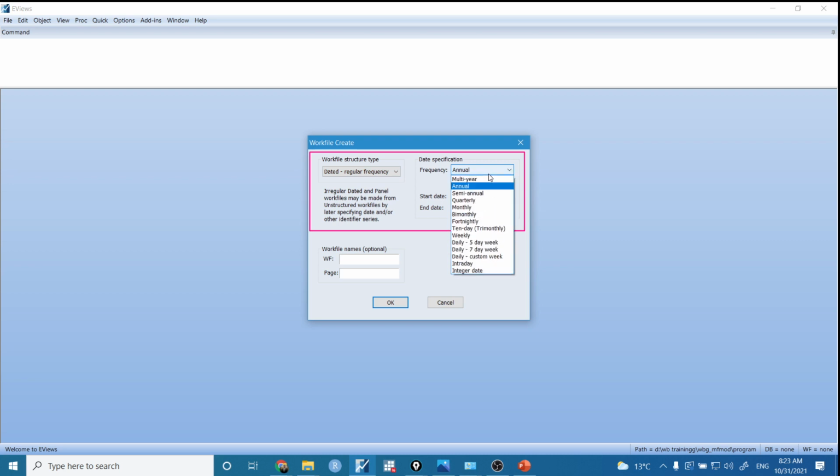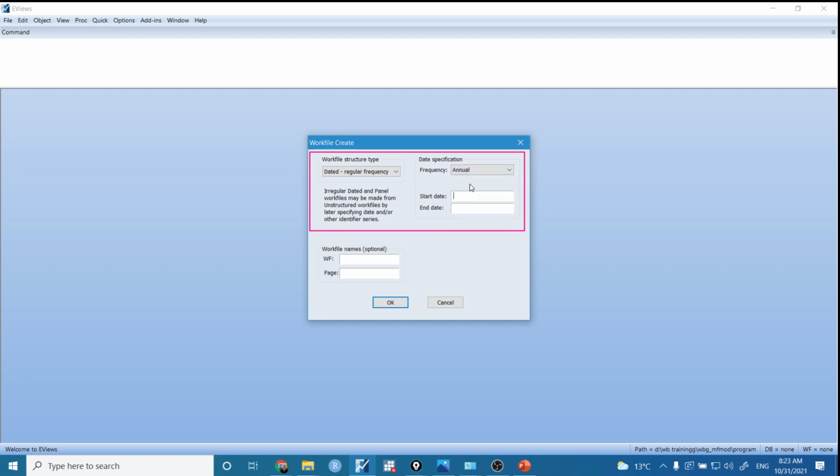For frequency, you can choose annual, semi-annual, quarterly, monthly, or daily. In my case it is annual, so I will choose annual, and in your case it may be quarterly or monthly or any format that your data is in. You can choose from this list below.